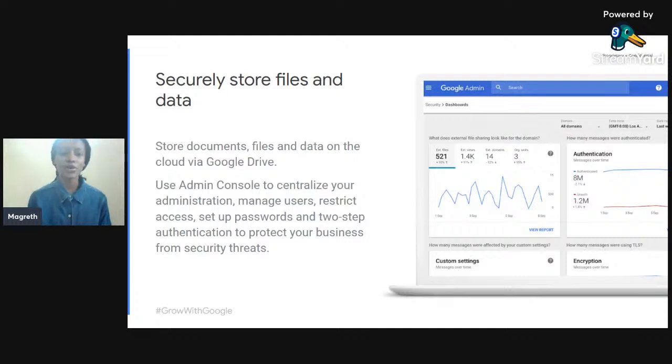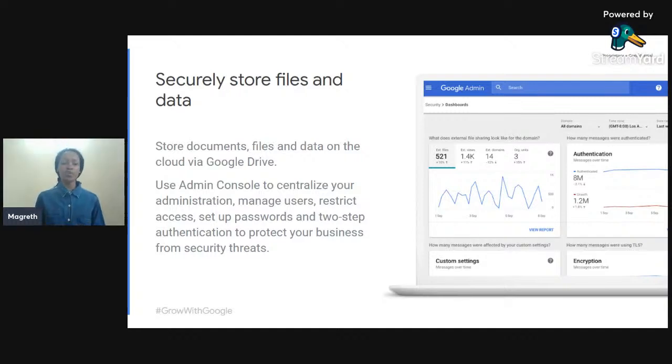So you can see again, securely store files and data. As we say that we're using Google Workspace, and mostly Google Workspace is online. We don't use Google Workspace offline, it's online. So you can store your data and your files via cloud and Drive. So your information is secure. Because it's on the cloud, the next day, if you want to access this from your phone or another laptop, maybe your laptop got stolen or your phone got stolen, you can simply access it by just logging into your Drive, and you access the information. So it's secure to store files and data. And plus, we have Google AI, which is there to prevent threats that are happening in the cloud. So it's secured in every way possible, and you also have two-step verification to access it.